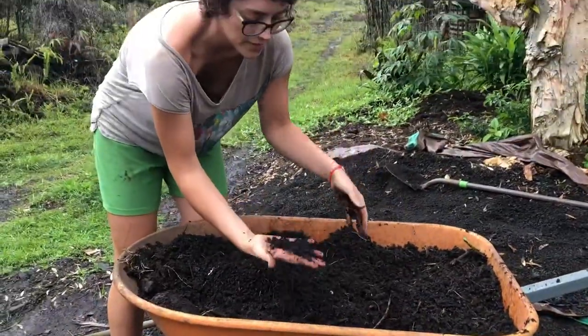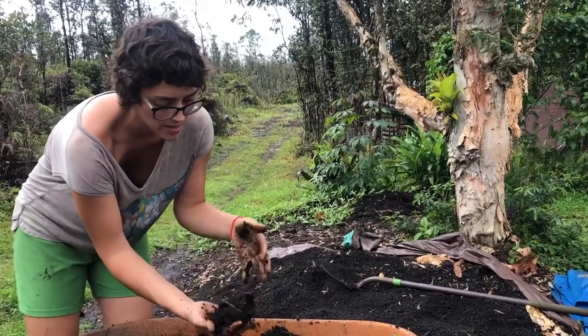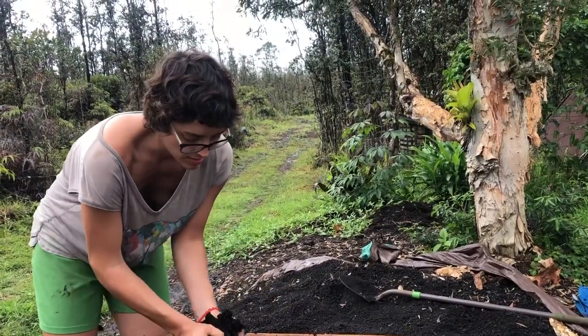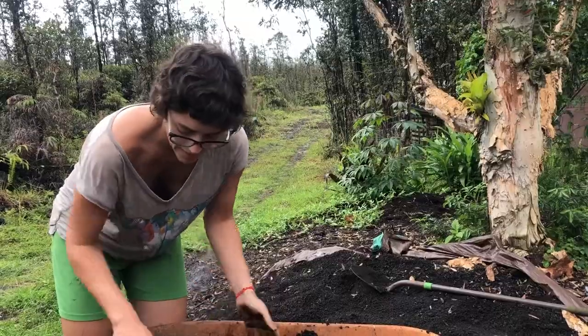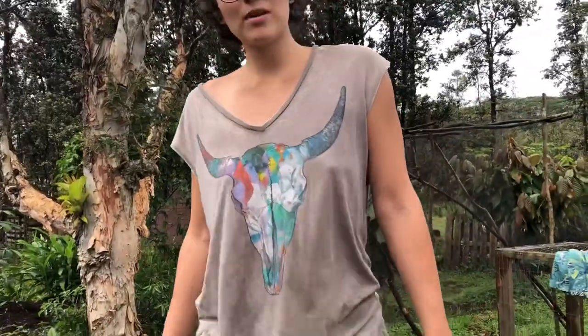Definitely better. Falls apart. Kind of sticks together at some point. Better. I guess it's an experiment. Okay, now we gotta figure out where we're gonna put it.